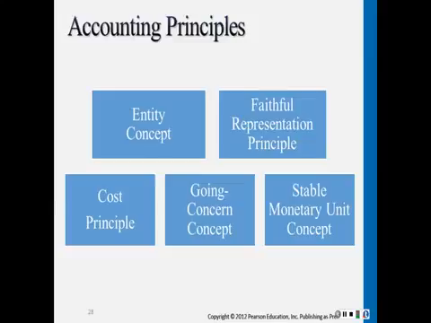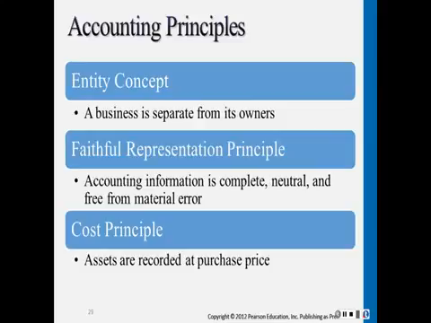Five important principles provide a foundation for accounting. These are the entity concept, the faithful representation principle, the cost principle, the going concern concept, and the stable monetary unit concept. An accounting entity is an organization that stands apart as a separate economic unit. We draw boundaries around each entity to keep its affairs distinct from those of other entities. An entity refers to one business separate from its owners.